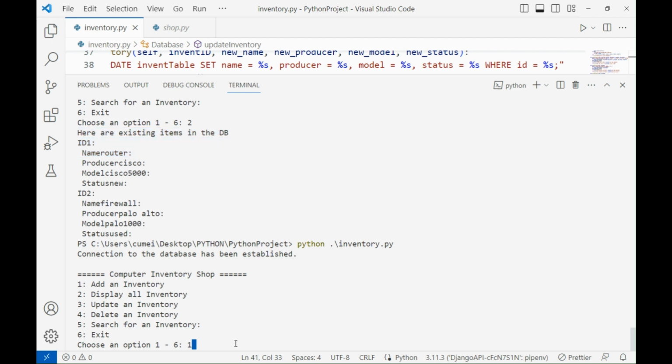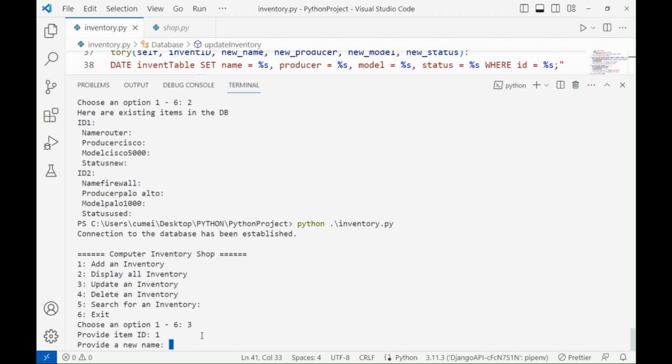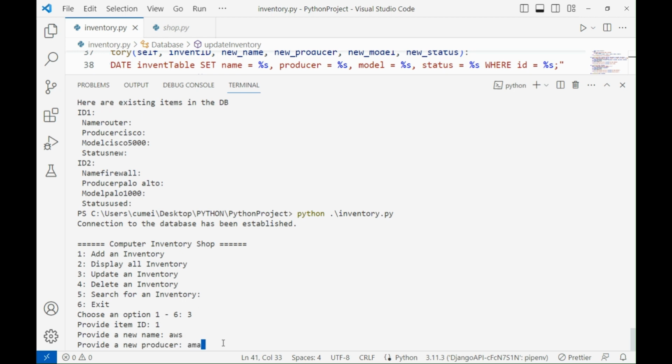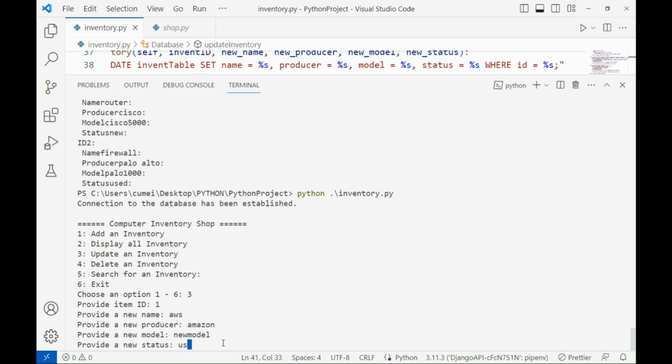First of all, let's choose option 3, then ID 1. So we want to change Cisco to whatever. Now I wanted to use AWS, producer Amazon. The next thing, model, new model. The next thing, status, let's say used.